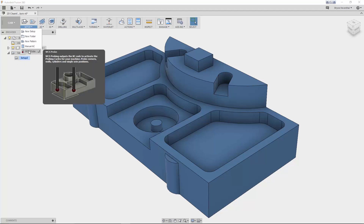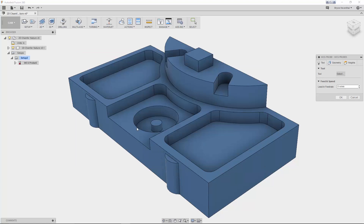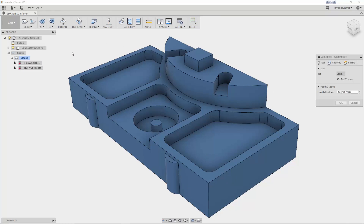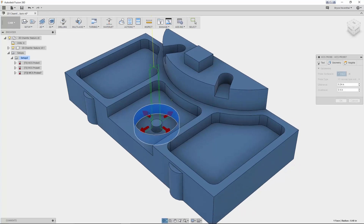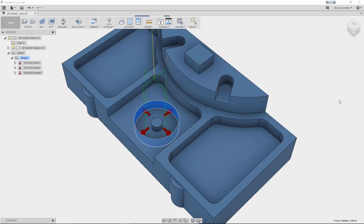Our next CAM enhancement brings probing to Fusion 360. Probing can be used to set your zero points on your part and also find coordinates on your part. First, select your probe from the tool library — probing is something you do at your machine. Next, select the probing surfaces, and Fusion 360 will determine the probing type depending on your selection. You'll also need to make sure probing has been added to your post processor. In this last example, we choose a probe type of XY circular hole with an island to avoid a center extrusion. Set the clearance to specify the distance the probe will stay clear from the selected feature, and set the over travel — the distance the probe is allowed to move to search for contact. If the probe travels the specified distance without finding the wall, it will stop.